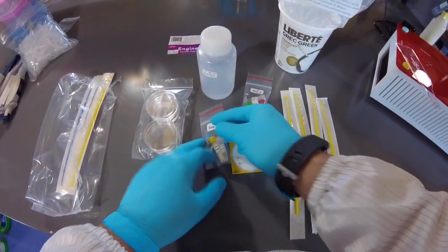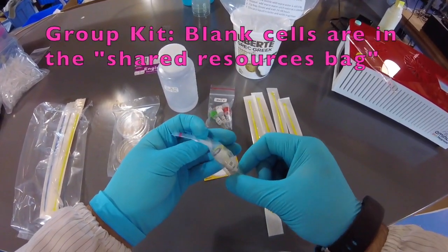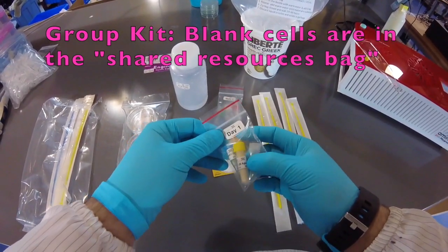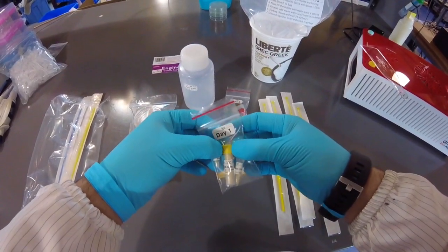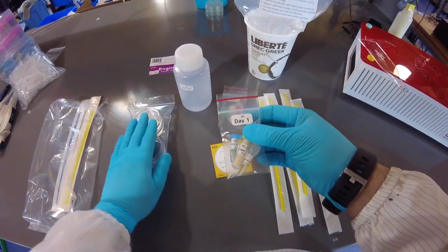Okay, we have the day one bag, which we're going to use today. This comes with some blank cells. These are cells that haven't been engineered yet. You can learn about them in Chapter 3 of Zero to Genetic Engineering Hero. We've got some LB agar powder, and again, this is kind of like Jello. We're going to mix it in the water and then pour it into these plates.